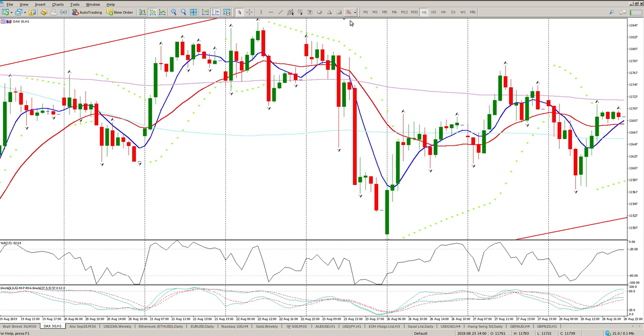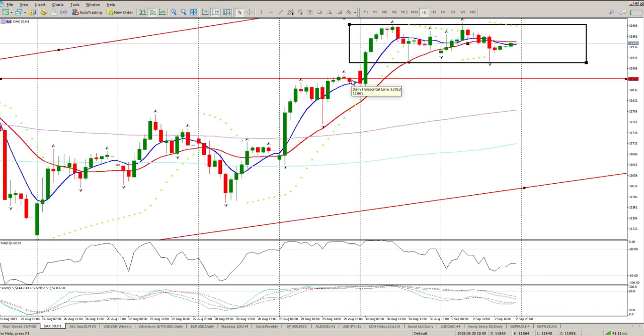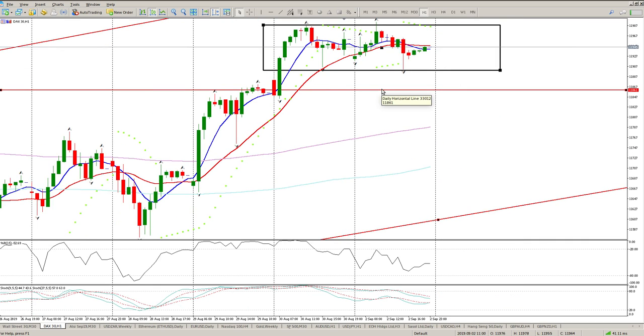channel. Okay, so what you're looking to trade today is pretty much this range. Break to the downside, you're looking for a short, but I'd be very wary of that because of this 11,860. So in other words, for the DAX, break the downside, wait, it should bounce off here, come back, and then if it bounces off one of these fractals and starts rolling again, that would be my signal to get short. Okay, so I think for shorts you need to play this range break as a normal range break. So it breaks, comes back to test the break, and then rallies. This level is going to offer some support. So 11,861.